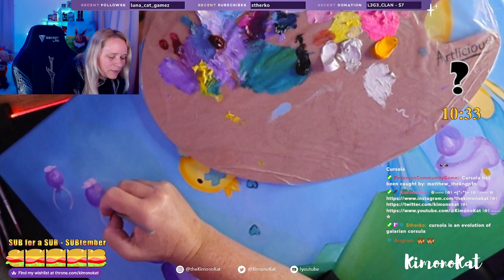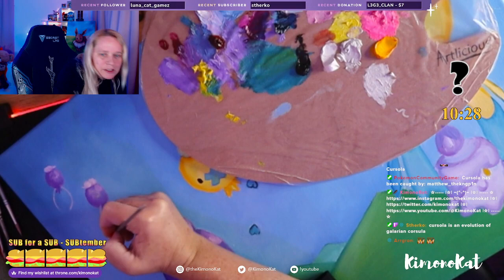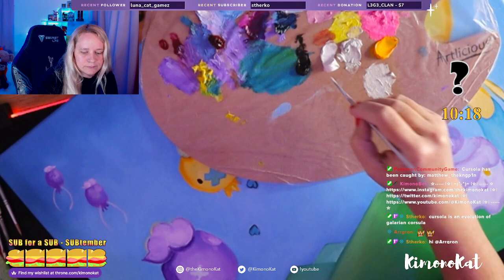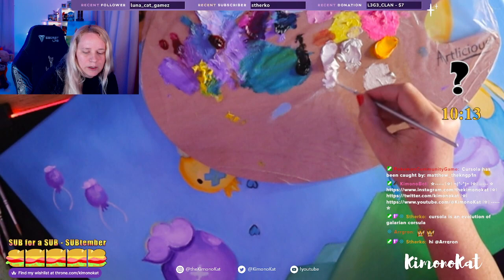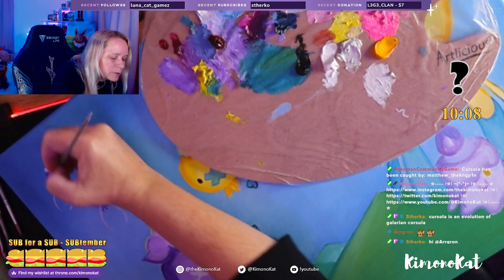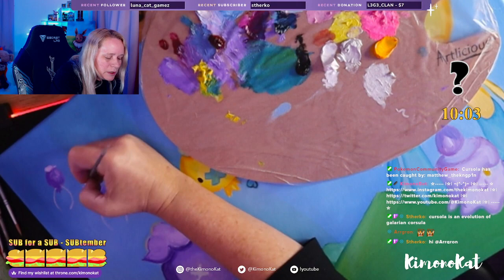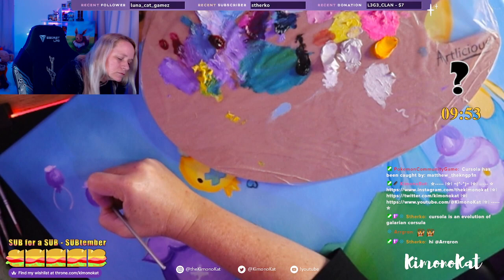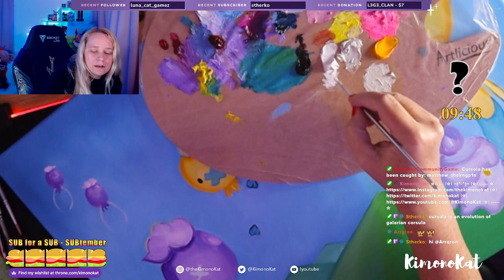Painting Drifloon and Drifblim and Litwick today. And then we gotta go to, let's see. A little bit more. A bit of extra brightness. A little bit of extra highlights. A bit more depth. Not much. A bit of reflection.